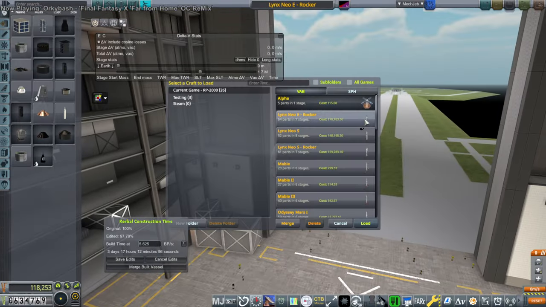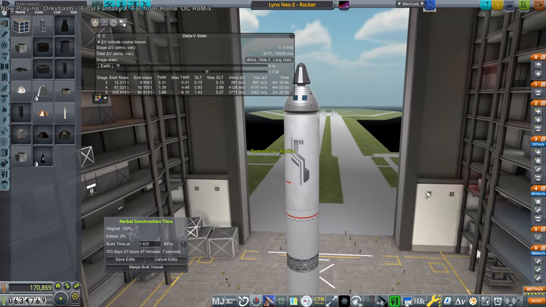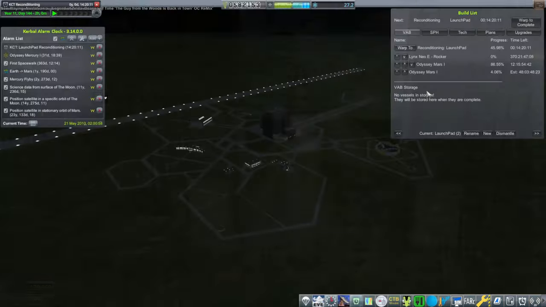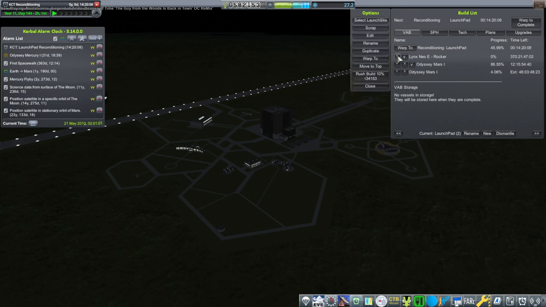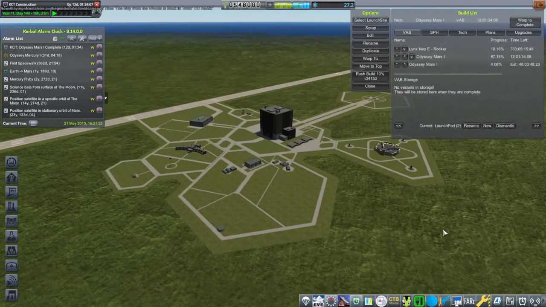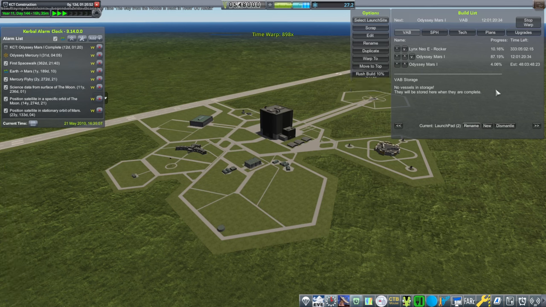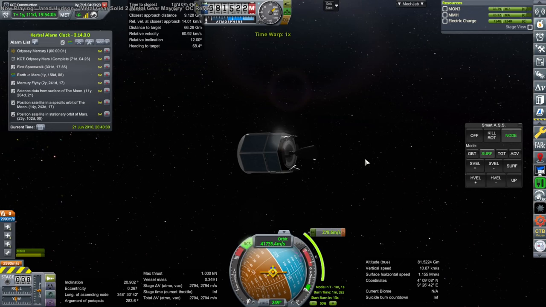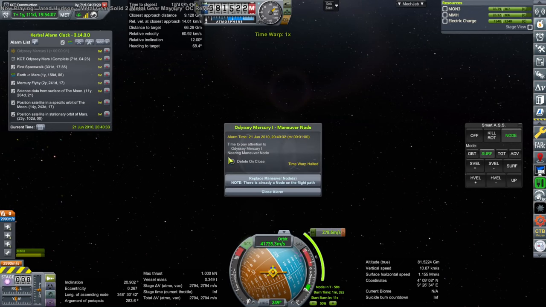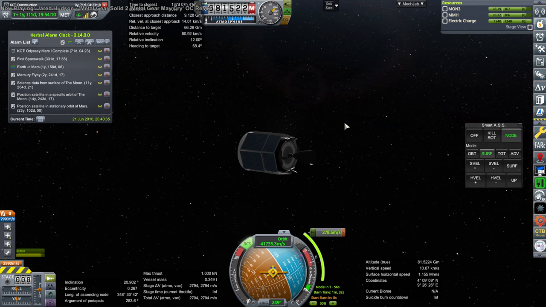Okay, we're just going to open up the file. Okay, it knocks 425 days to 370 days, but it's still really long. Okay, well, we'll need to rush this a little bit. Rush build cost is really expensive, though. We've got one chance at that. Okay, so, yes, we have to turn next to our... Well, we can finish this one up first, but we have to turn to the Mercury mission. Okay. Trying to get to Mercury.